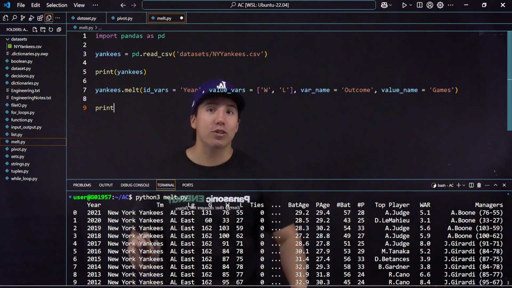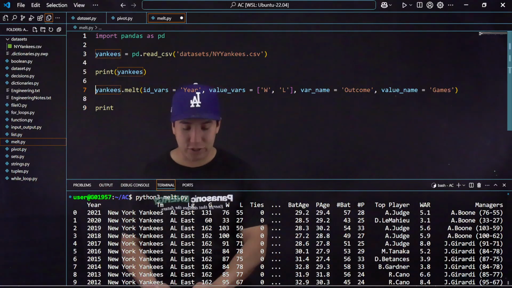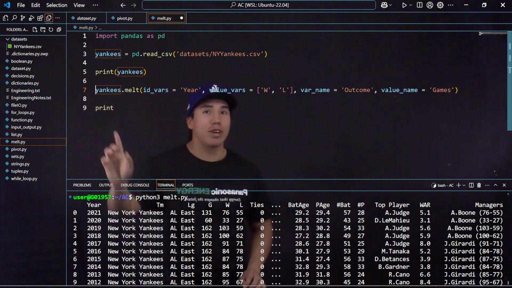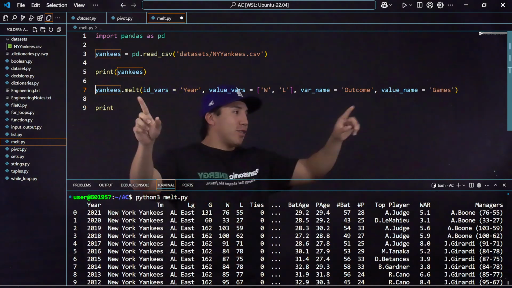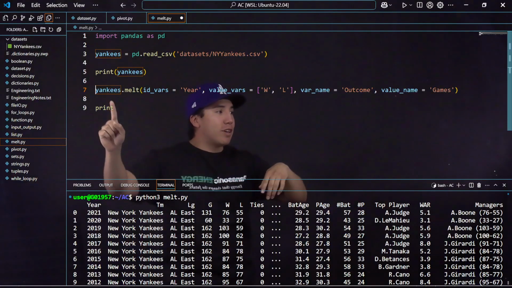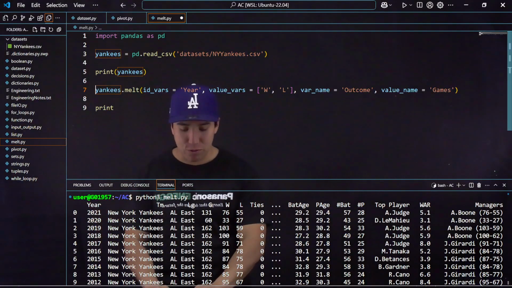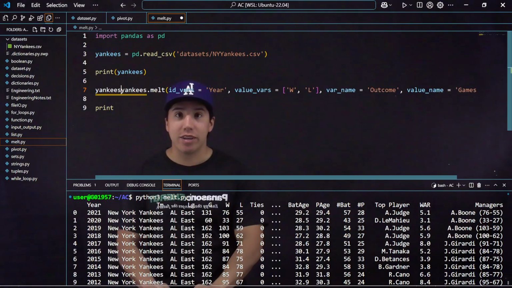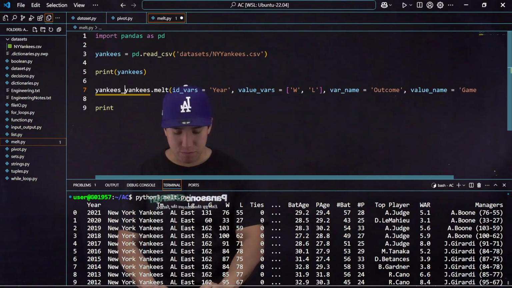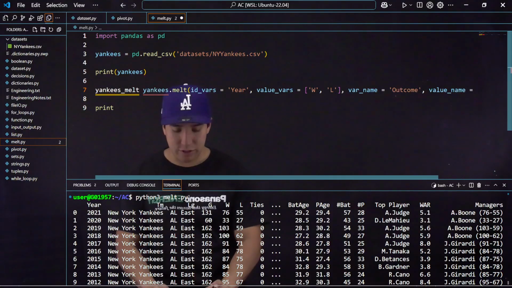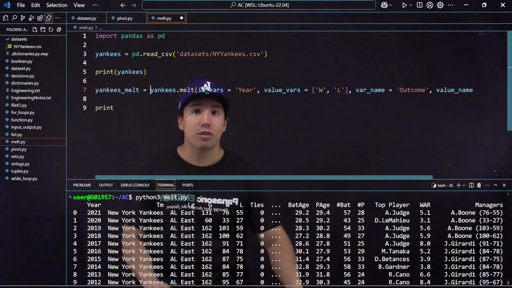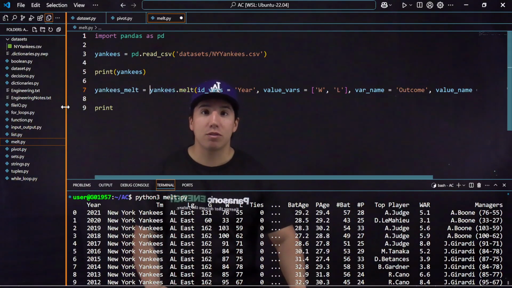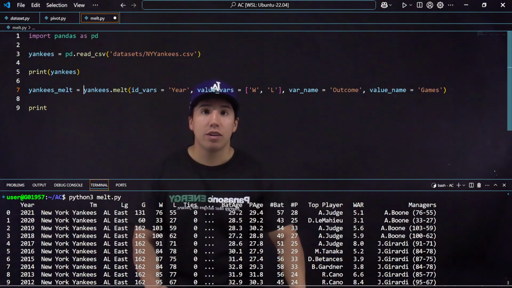Oh, see, here's another thing that I forgot. I have to name this something, because this is something new that we're doing to our data. So let's put it in a variable. I can name it yankees_melt is equal to all this. Let me put this a little more to the side so you have more room.